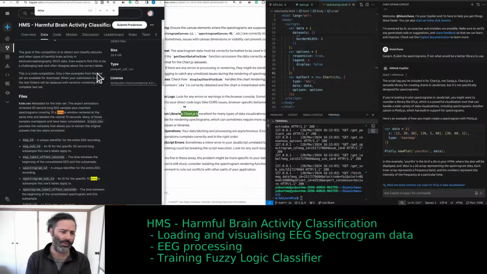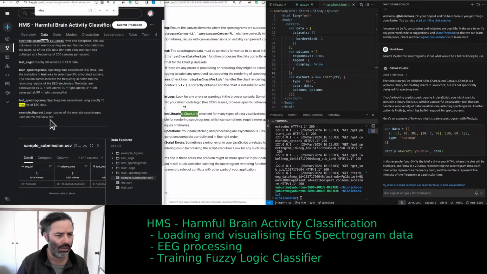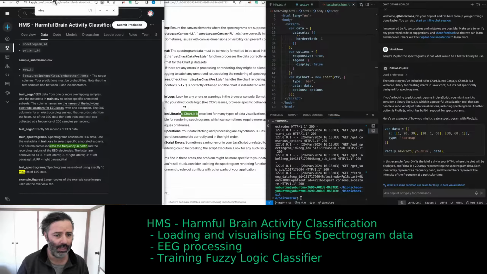Yeah, spectrogram of a 10-minute window. And we have the frequency in hertz. So we're not passing that data correctly at the moment.